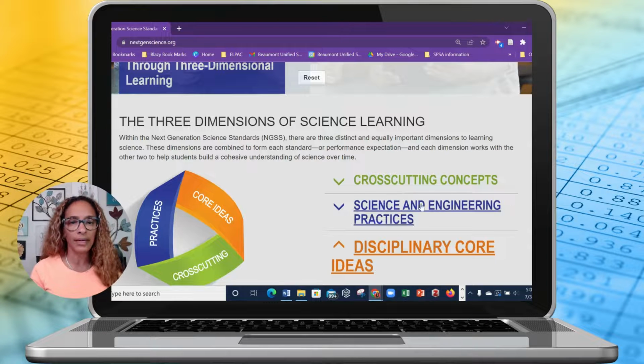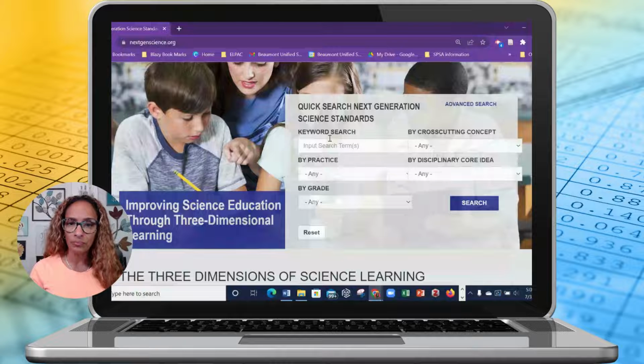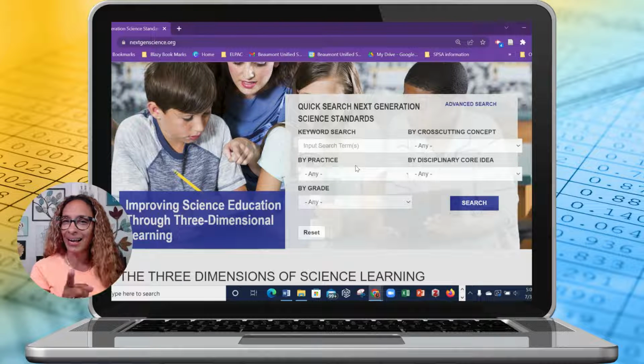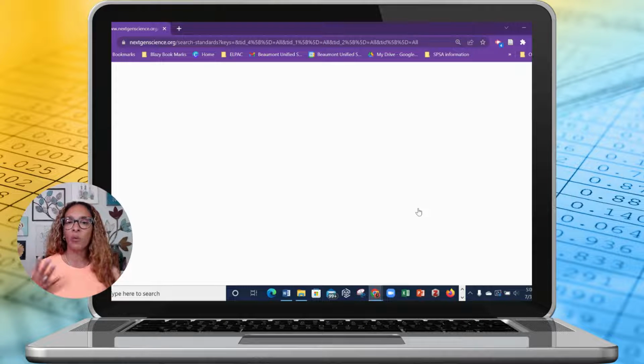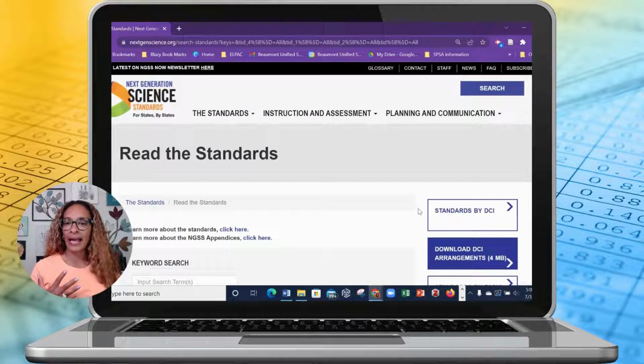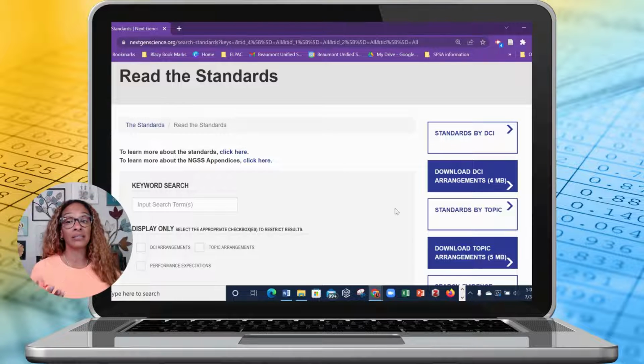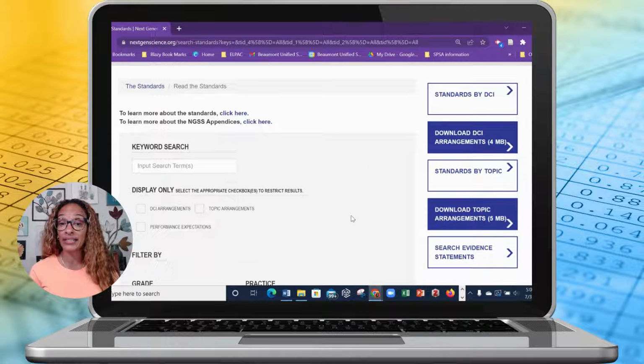So to do that, we go to the search. Now, you can search right here, but I like to tap on the search button. The reason I like to do that is because I get a bigger perspective when I'm doing my search. When I see this, there's a lot here. There are some things on the right that I want to show you, and then there are some things on the left.